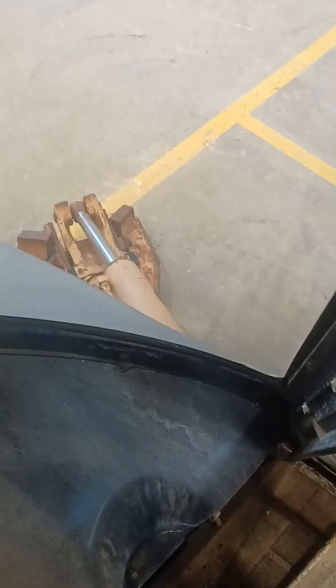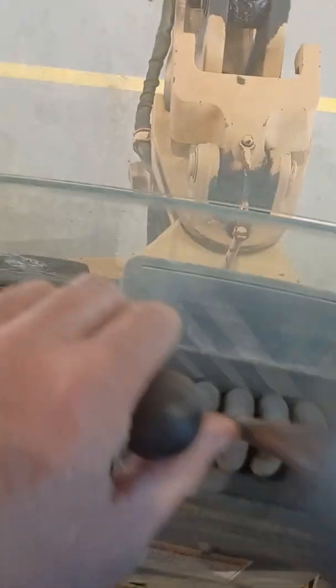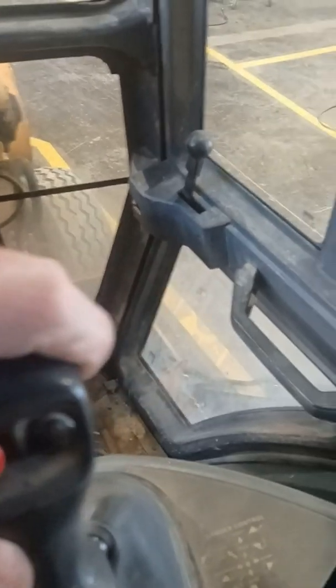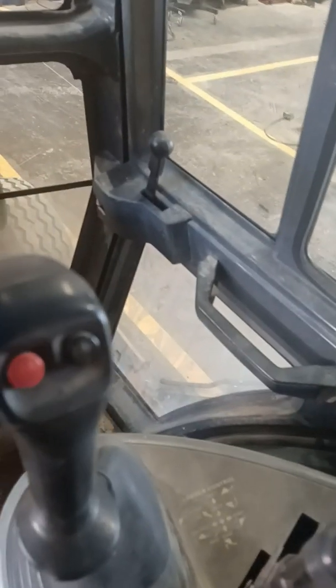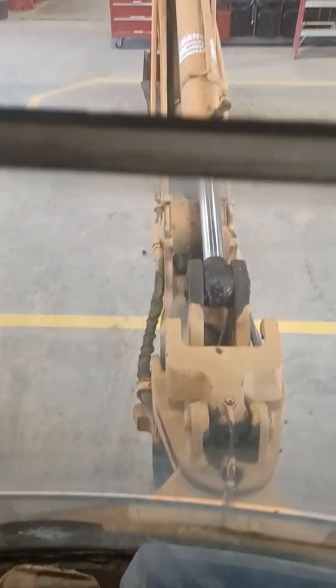Before we do that, the machine can be doing a lot of rocking and rolling, so I'm going to make sure the stabilizers are down and firmly on the ground. We're using our two stabilizer controls to lower those down — not lifting the rear tires right off the ground, but making sure they're firmly in contact. We're also making sure our loader bucket is down on the ground. Our loader bucket is flat on the shop floor, our stabilizer pads are flat on the shop floor supporting the weight of the machine, although all four tires are still touching.